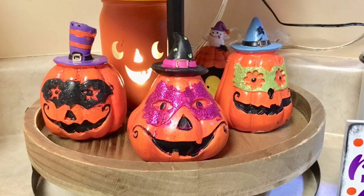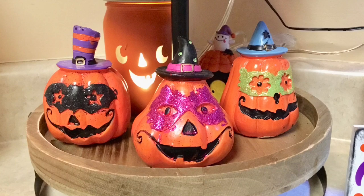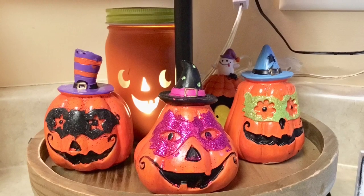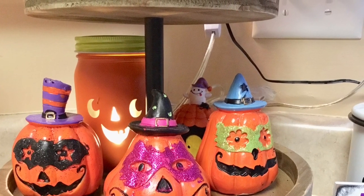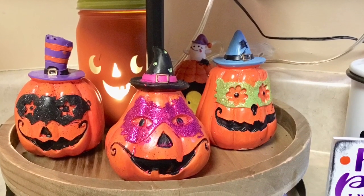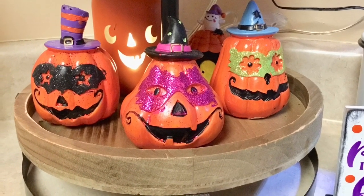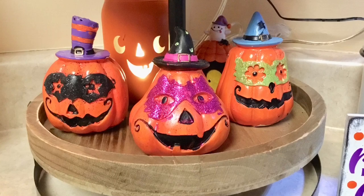On the bottom of my two-tier tray, I have these three masquerade pumpkins that I purchased from a store called Daiso. For those who don't know what a Daiso store is, it is a Japanese store that's almost like a Dollar Tree or a Dollar General store. I was surprised to see seasonal decor at the Daiso store, and when I saw these masquerade pumpkins, I just had to get them.